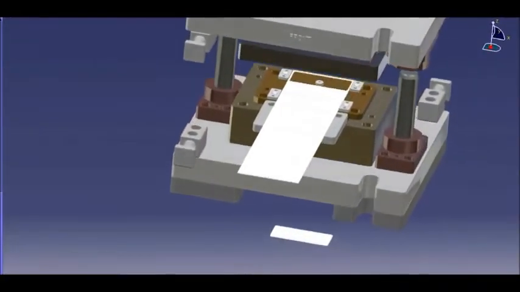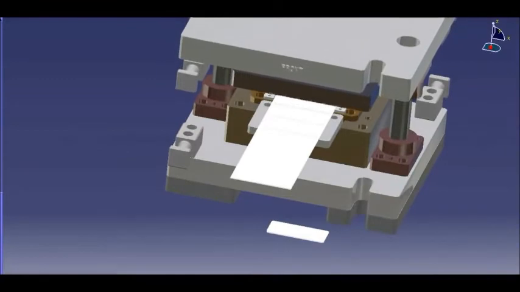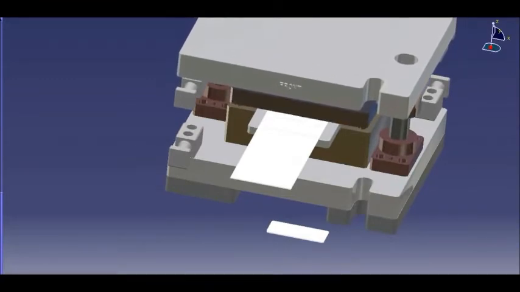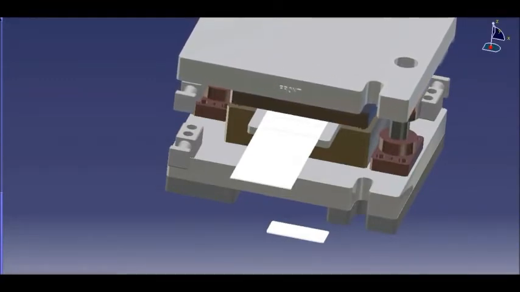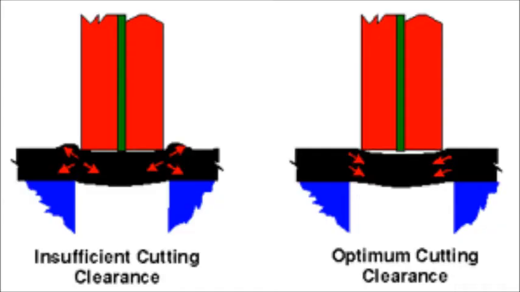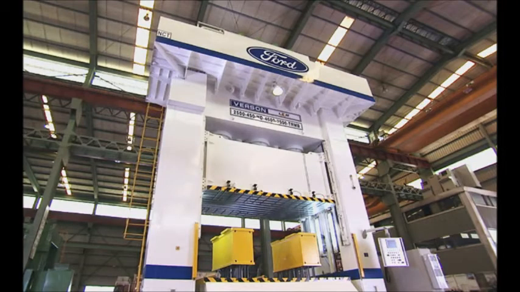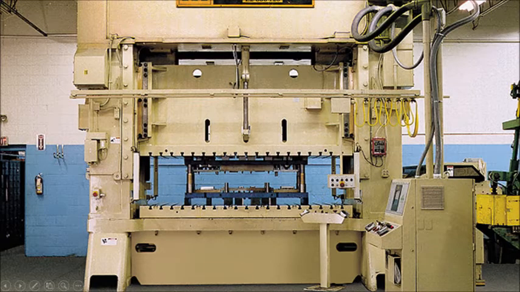In cutting, metals are placed in a small gap between bypassing tool steel sections. This gap is called the cutting clearance. The most common cutting clearance used is about 10% of the metal's thickness. Since there is a significant amount of shock to the die and press, there needs to be a very high force to cut metals. There are many different kinds of cutting operations, each with its own unique purpose.